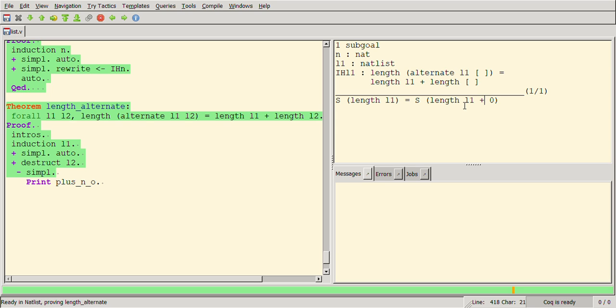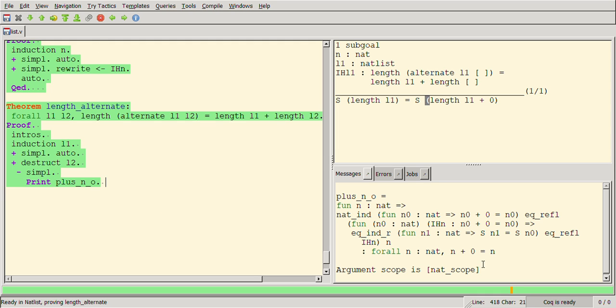We cannot simplify it because of the plus operator here. When the left argument is 0, that can be simplified because it is defined in the plus definition. But when the right argument is 0, this is not defined in the function. Instead, there was a lemma proved that showed that if the right-side argument is 0, then that is equal to the left argument. So here we have n plus 0 is n. 0 plus n is equal to n as well. That can be simplified, but we have a lemma for n plus 0 is equal to n.